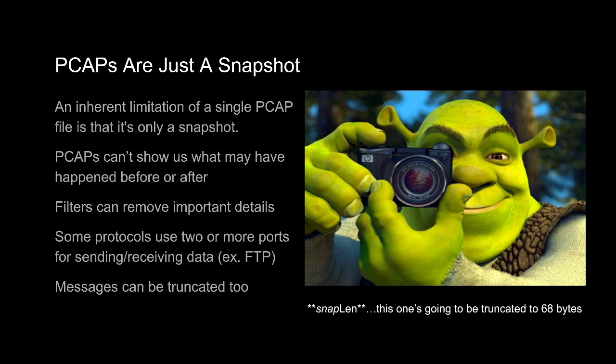So messages can be truncated as well. You have here the Shrek with the snaplen. You can set a snaplen, which is how much of the packet you actually want to capture. If you don't know these kinds of things about your capturing tools, you might miss out on data, which I've seen many times.